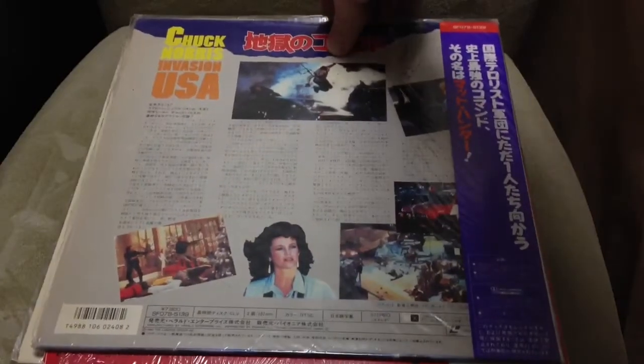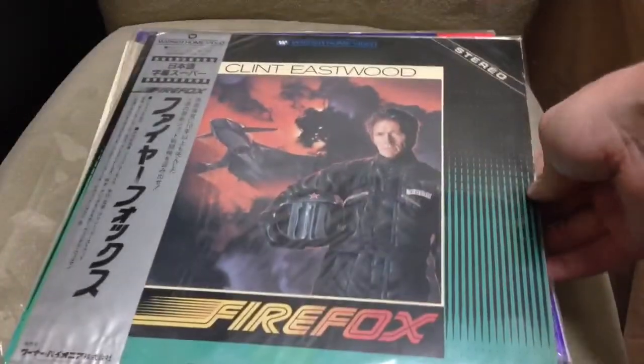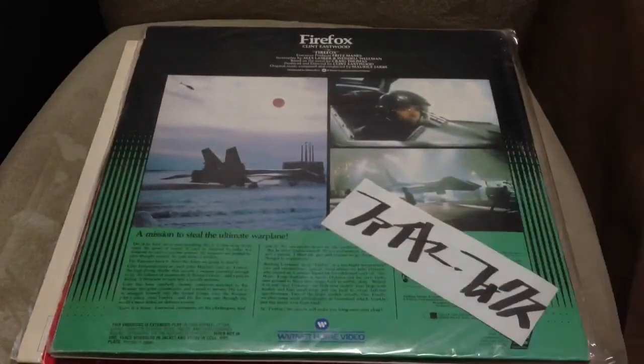Yep, this is one that I enjoyed with my father back in the day. And I started to watch again recently, so I vaguely remember what some of the characters look like. Next is Clint Eastwood, Firefox. I don't know if I've seen this. I want to say I probably have, but I can't remember. Oh, yeah, here's the vinyl.